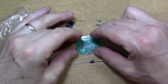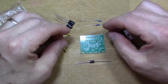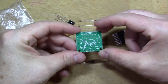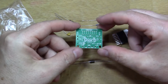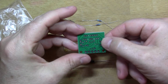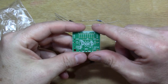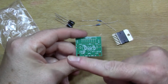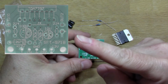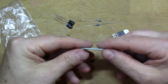Now, I looked around to see if I could find the circuit diagram for this. There doesn't seem to be anything on the site where I got it from. So what I did is I reverse engineered the board using the big Clive technique of photographing the top and the bottom of the board, and then in some software I superimposed them, and I'll put it up here on the frame so you can see the result. But it's quite nice, makes it quite easy to figure out what's happening on the board.